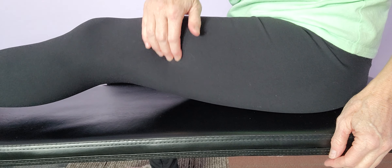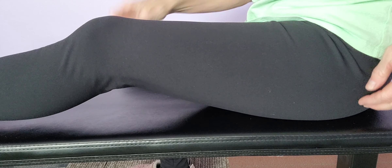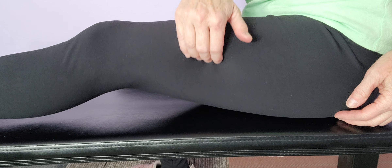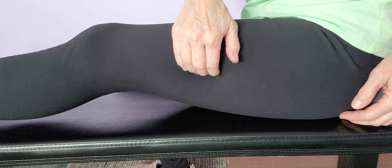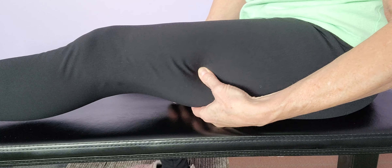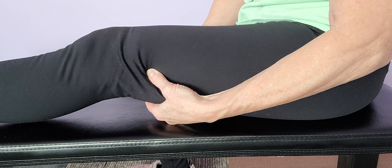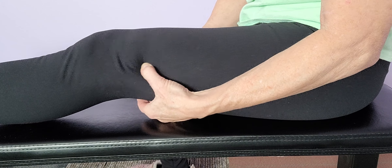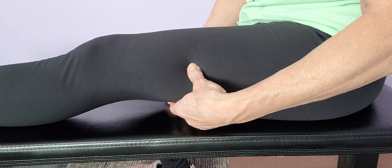So this side, right in here — if my lower leg is irritated and just driving me insane, I'll start just working the IT band, which is close to the quads, right in there. Just dig in right there. I'll use my thumb so you can see what I'm doing. That is so tender right in there on me. Work it all the way down. Another sore spot right there. Work it up.